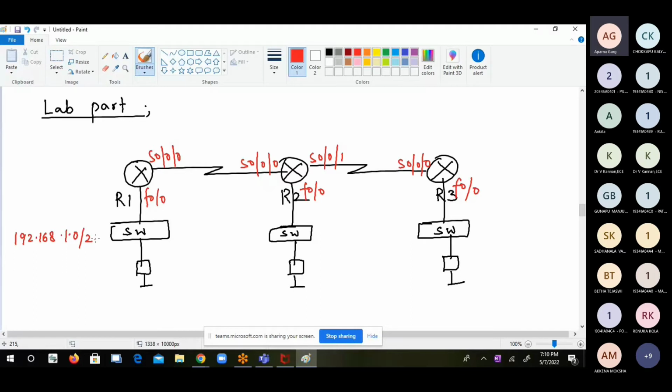So one IP here is 1.1, 1.2, 2.1, 2.2. That is the IP schema. Any problem?